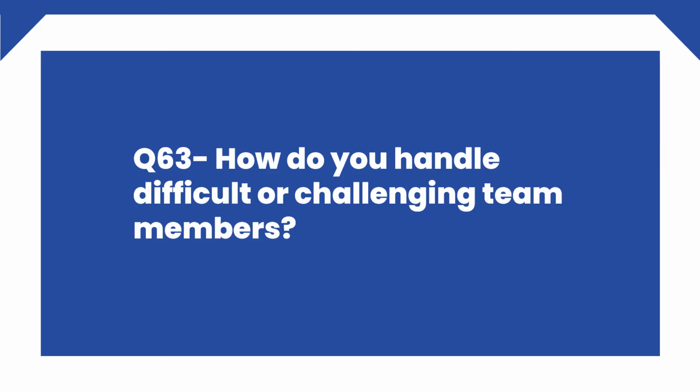Another example of handling a difficult team member is by addressing personal issues. One team member had been consistently displaying negative behavior and was not collaborating well with the rest of the team. After a private discussion, it was discovered that the team member was going through some personal issues outside of work. I provided the team member with resources and support to help them cope with their personal issues. I also set up regular check ins to ensure that they were getting the support they needed and to provide support as needed.